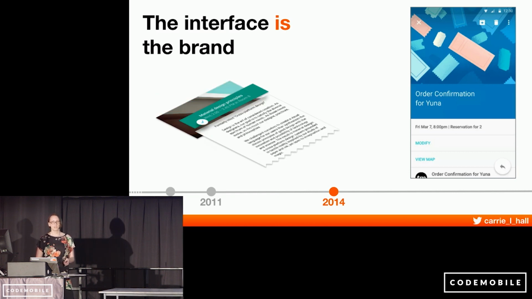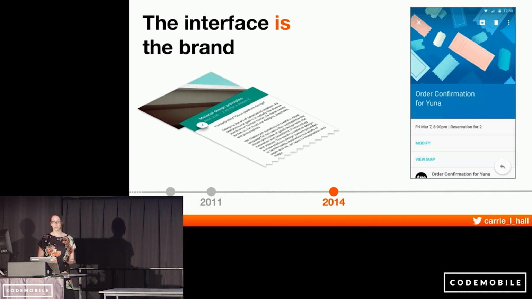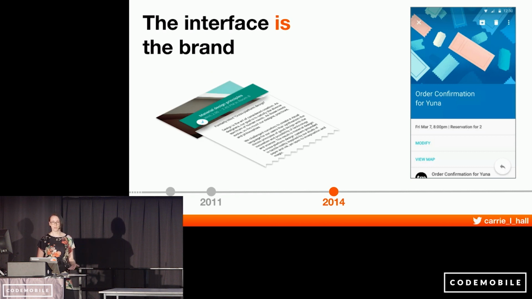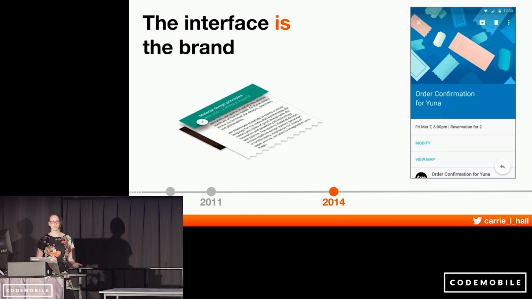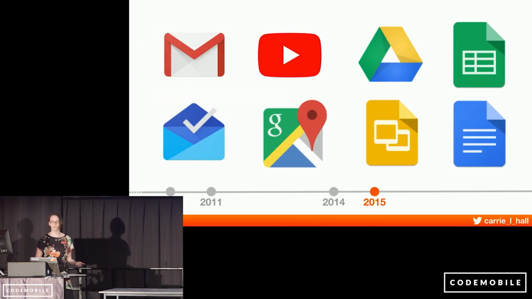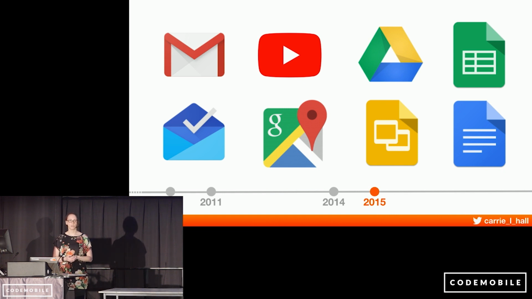So I realized that material design was, although they intended it to be for all apps, they also wanted material design for themselves. So it actually was for Google, because by 2015, material design had been rolled out across all Google apps. So all of the big Google apps that I'm sure you recognize. And so this interface is the brand. I think what they were trying to achieve is they wanted you to know that you're in a Google product when you're in one. They want you to recognize it as a Google product.